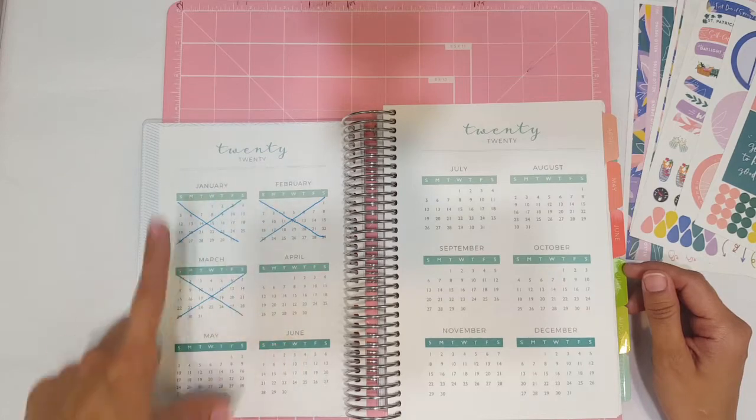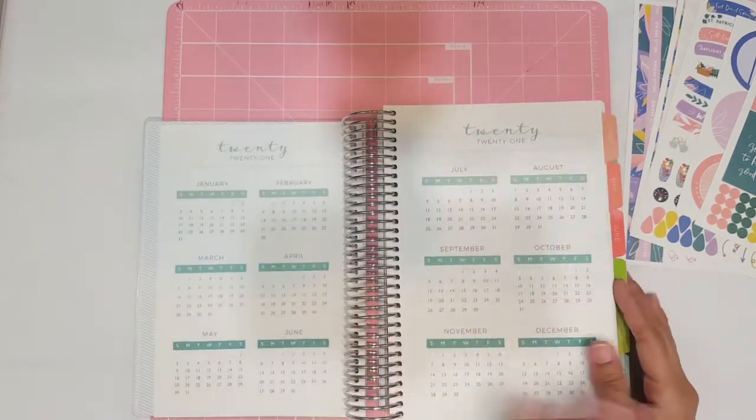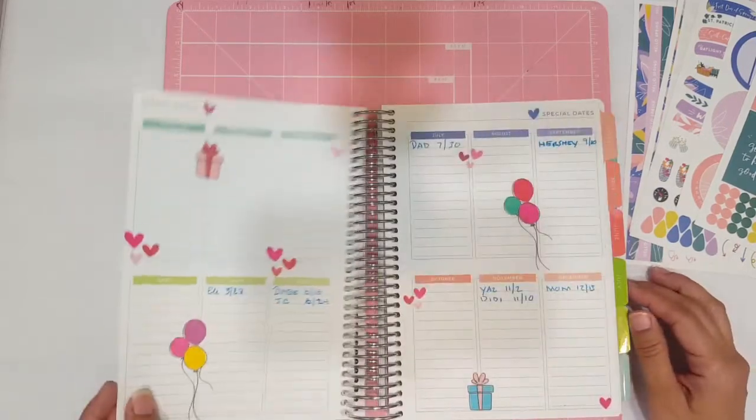I already crossed out January, February, now we're on to April, and then I'll cross them off as the months go by. This is 2021.